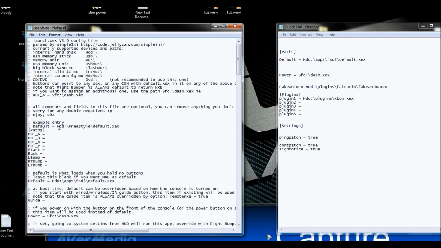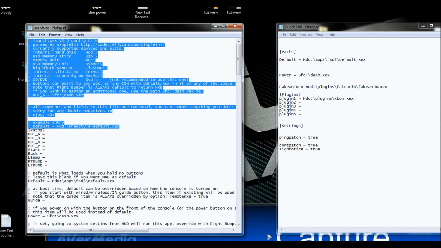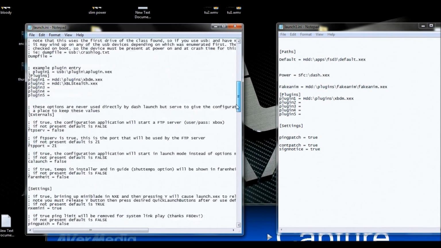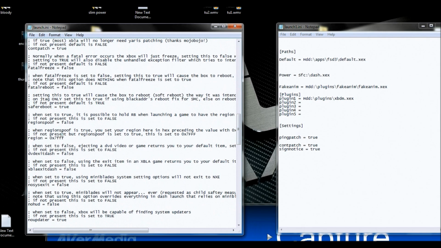So you could change, if I put freestyle dash on the USB, I would change this. Actually, sorry, this is an example. I would come down here and change this to USB. Because everything above here is junk, because Dashlaunch is not seeing it. And all these things here are junk too, because Dashlaunch doesn't see those, they start with a colon. Once you get everything going and how you like it, and you pick through one by one to read what this means, you know, read each patch and adjust it to what you want it to do.